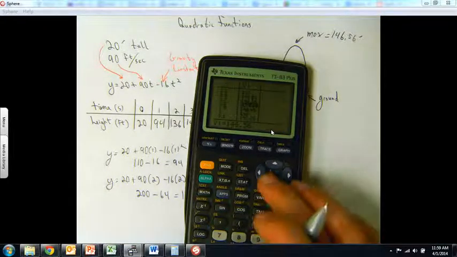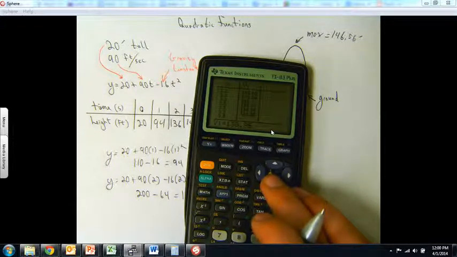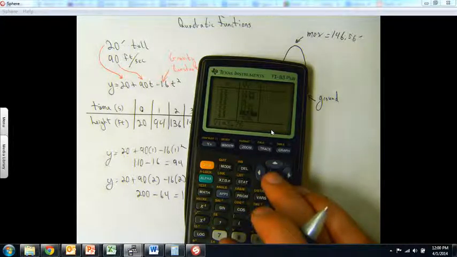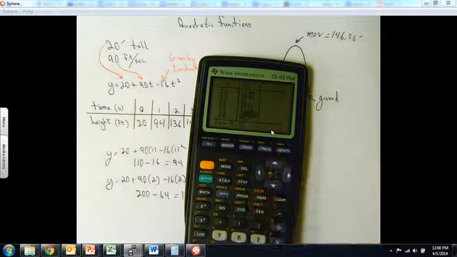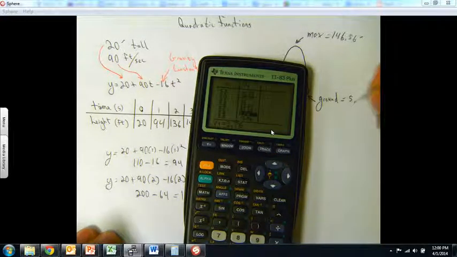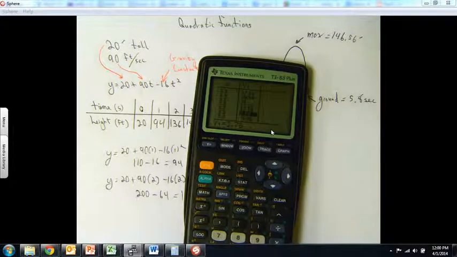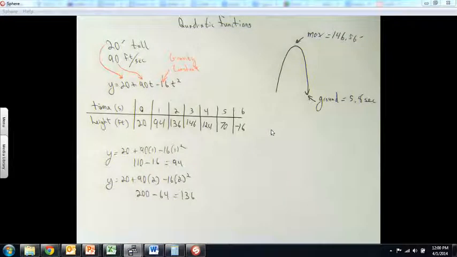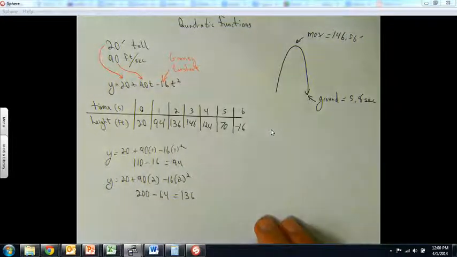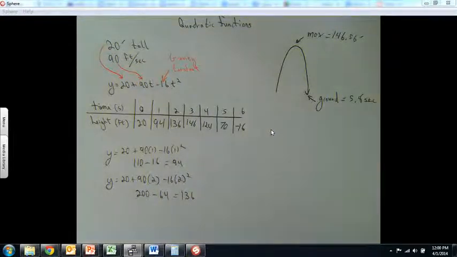Now, we can see it's going back down, so if I just go back down a little bit more and figure out close to where it hits 0, that will be our answer to when it hits the ground. Almost there. Somewhere between 5.8 and 5.9, it looks like 5.8 is the closest, so 5.8 seconds to hit the ground. Now, that's all for today. We're going to be continuing this work for quite a while with problems just like this.